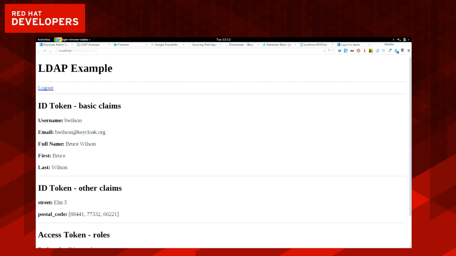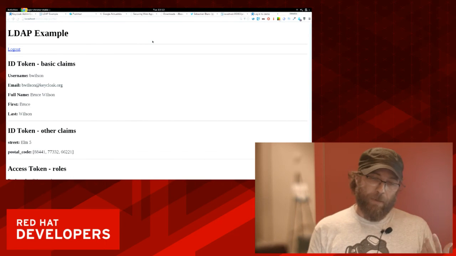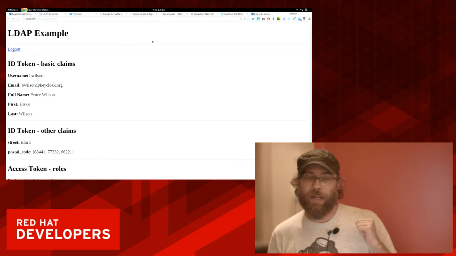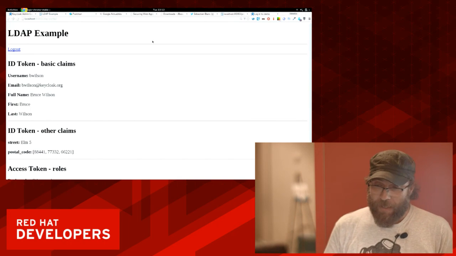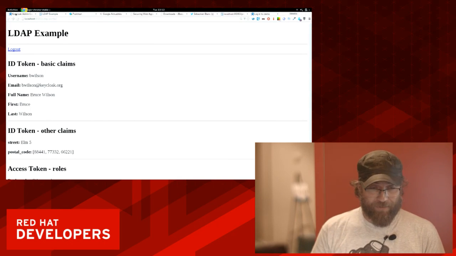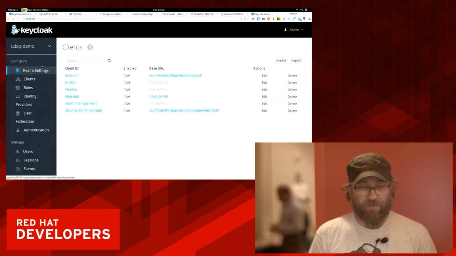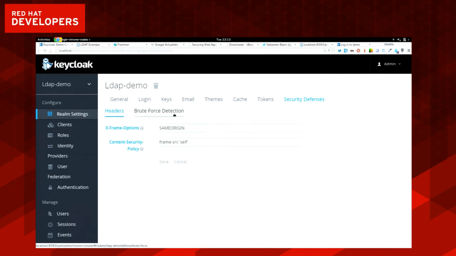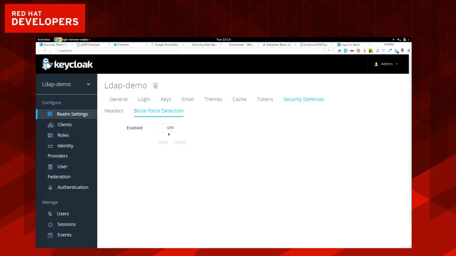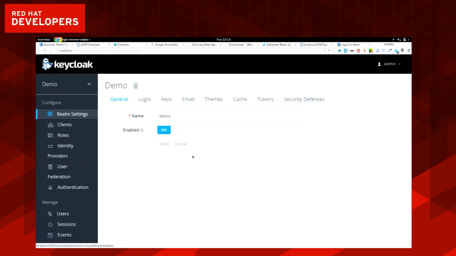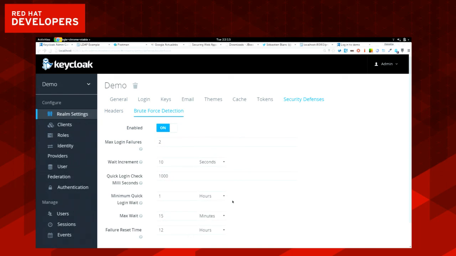Last thing before I finish is, well, you know that the product app is such a success that hackers try to hack the product app. And so what I've done is I've set up some extra security defenses. I've set up some brute force detection. Oh, sorry, let me go back to my demo realm. And so here I can configure how I want my brute force detection to work. I put really low numbers here for demo purposes. So let's see if that works.